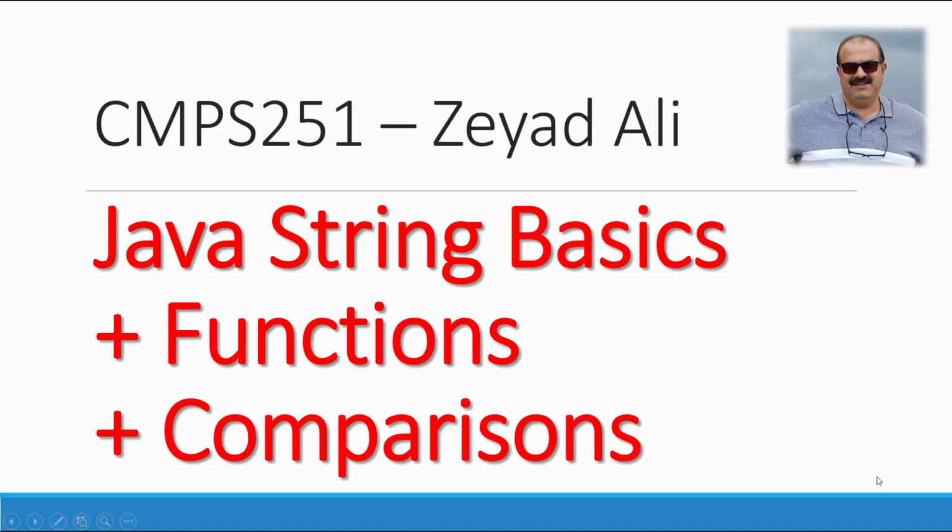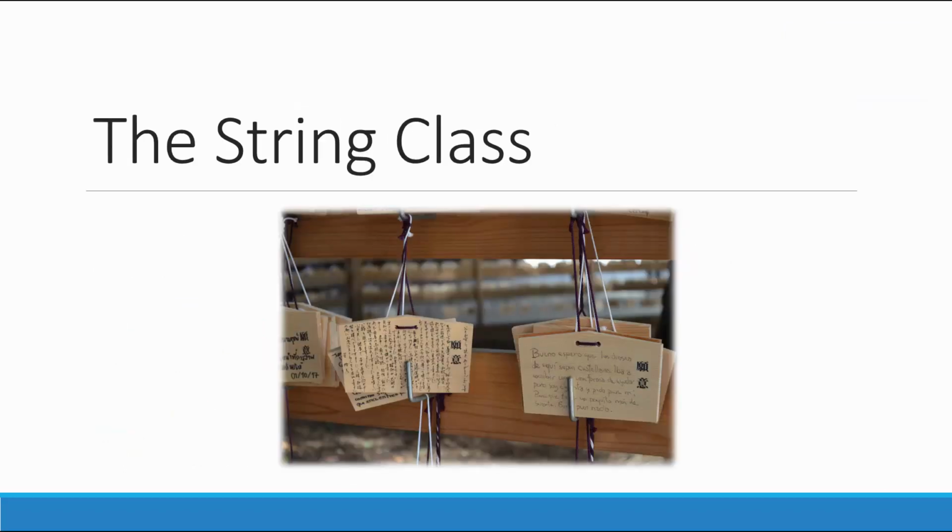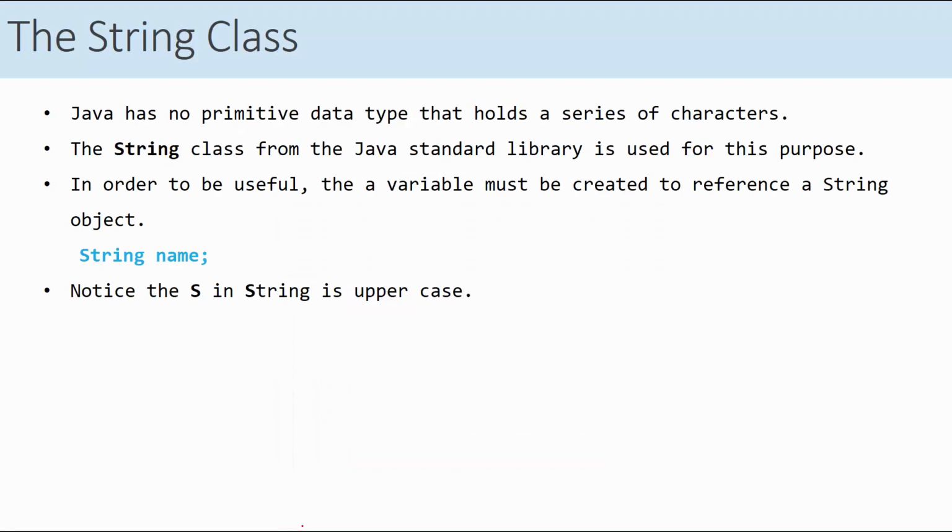In this tutorial, you will learn Java string basics, the most commonly used functions with strings, and how to compare two strings. In order to use strings in your code, you need to make use of the Java String class. The Java String class comes with the Java standard library, so whenever you use it, there is no need to import any Java package. How to use a string? Straightforward: the word String, and the name of the object. Notice that the letter S in String is uppercase.